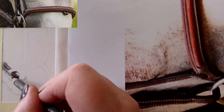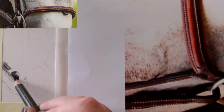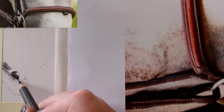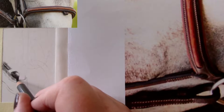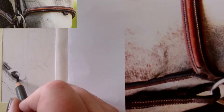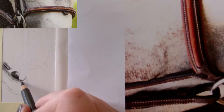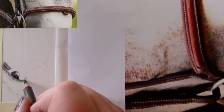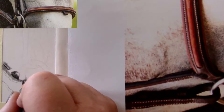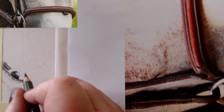So I'm using sort of round motions because it's the lip of the leather, so it's like a really nice, lovely, smooth curve. And obviously when we first start, it's not really a curve. But when we start to add more colour and tone and everything, it will become more curve-like. And then it gets darker in here as we go into this area here because it's in full shadow. And then that's a little bit lighter in there as well.